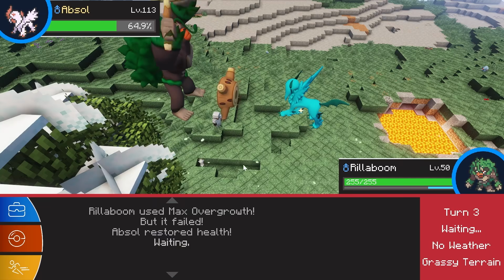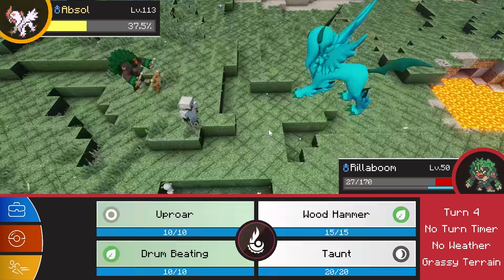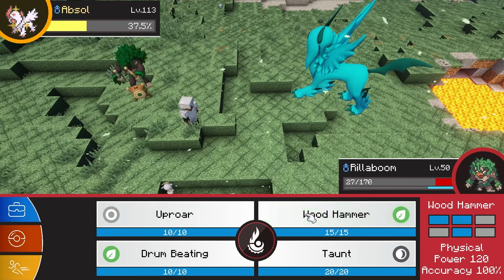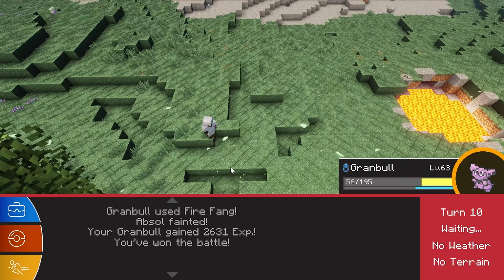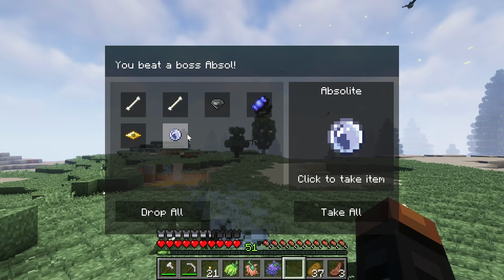Other than raid dens, there's still plenty of bosses to fight. I found this huge Absol in the mountains, and I realized he was much easier to fight than the dens. It did take 2 Pokemon to do it, but I ended up defeating my first ultimate boss.